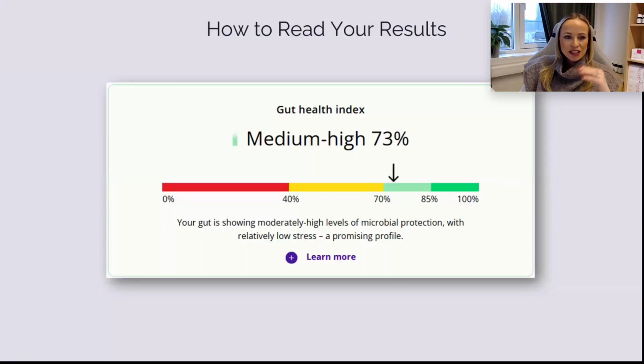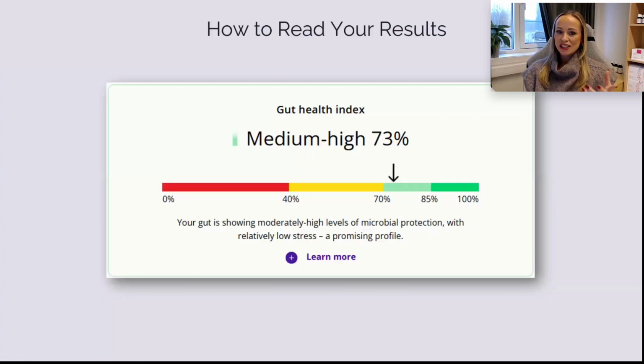So let's start with the first marker, and then we will walk through all of them one by one with the overall goal of understanding not just the numbers, but what they mean and what they are saying about your microbiome and how it is interacting with your metabolism. So the first thing you will see is your gut health index, and this one combines all the key ratios together with your total IPA level to show the overall balance between your microbial support and your immune metabolic activity. And this marker, you can think of it as an overall summary of something very complex.